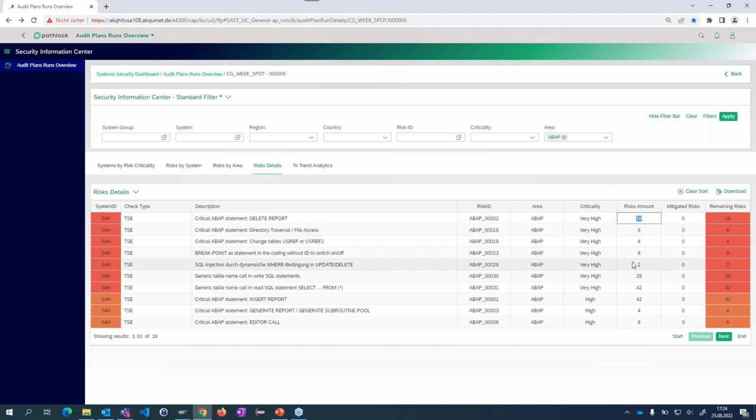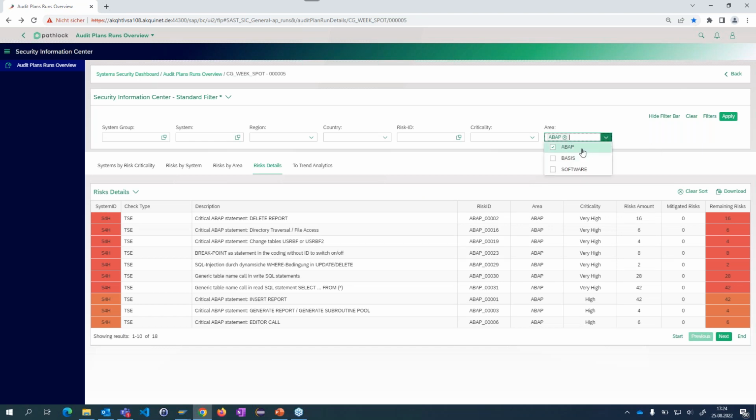Or you have, for example, 2 occurrences of some dynamic where clauses in update and delete statements. Also very tricky parts, because you can adapt them if you have some debug authorizations and get to all data and change it.